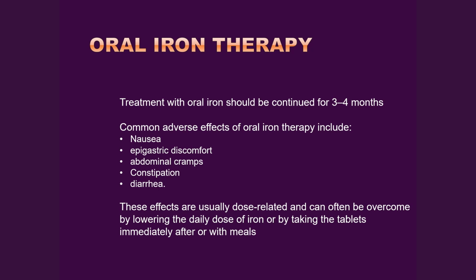Usually we go with oral iron in mild to moderate cases. The most important factor is the tolerance of the patient, how they tolerate it. If they do not tolerate it, it is because of the adverse effects. Common adverse effects of oral iron therapy include nausea, vomiting, which you write for any drug, but in iron therapy it's very commonly encountered. Nausea, vomiting, epigastric distress, what we call acidity in layman's terms. So there will be gastritis, which is very common. Abdominal cramps, abdominal pain may occur, and very important, constipation. Sometimes most common is constipation, in some it can cause diarrhea as well.